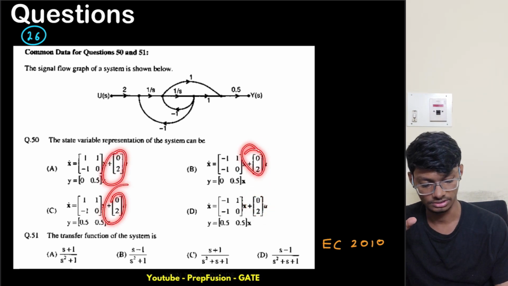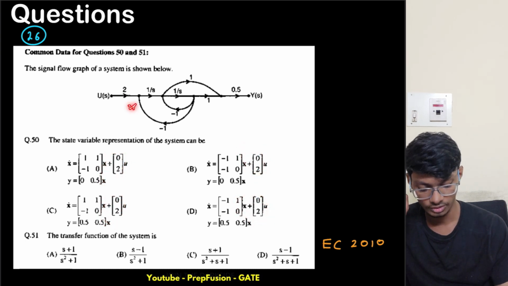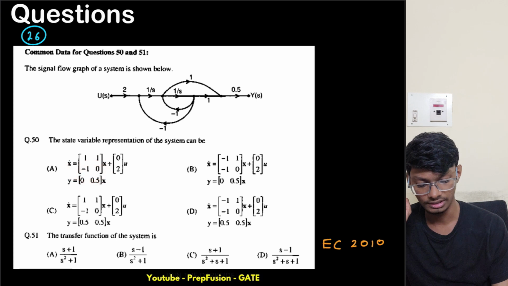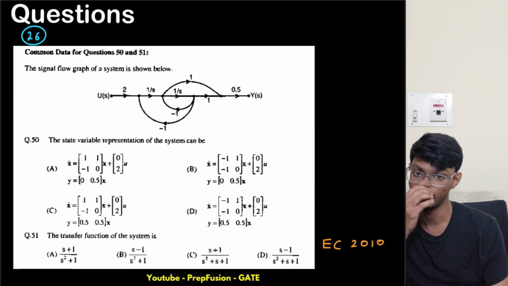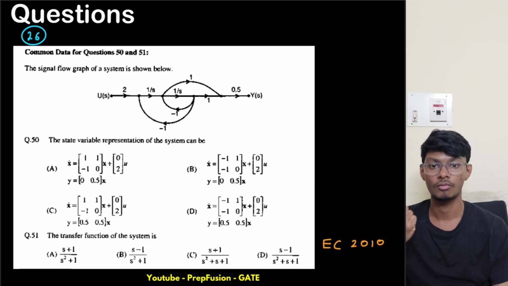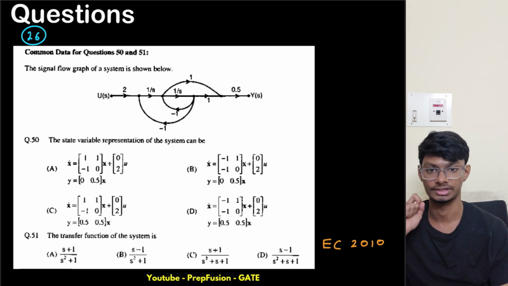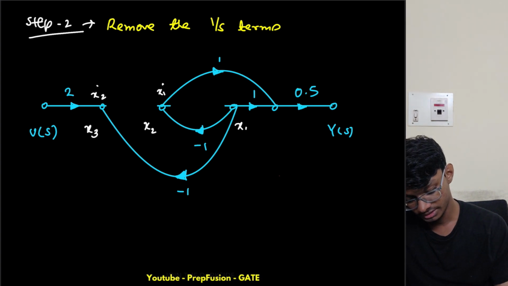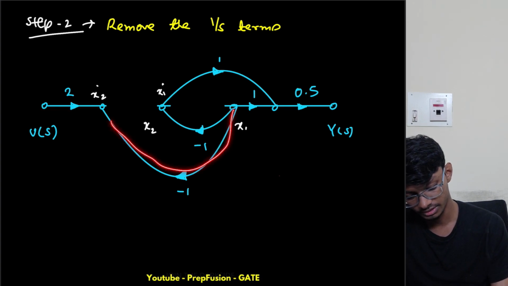All of them are constant, same in the 4 options. So if I choose my x, because this is x1 dot and x2 dot, so this x2 dot equals 2u plus something, right? This one I will disregard, this one is important. So 2u is coming over here, so this must be x2 dot. That's how you can also choose x1 dot or x2 dot. From the options, always check the options, there will be some hints at least. You just have to be smart enough. I can remove the x3 for now, because I only need x2. This has only one forward path, and no forward path is coming from here, from x1. Yeah, from x1 it is coming, but there is no other forward path from x1.